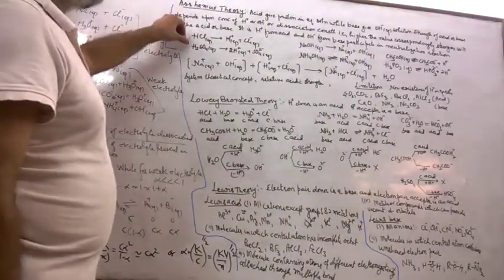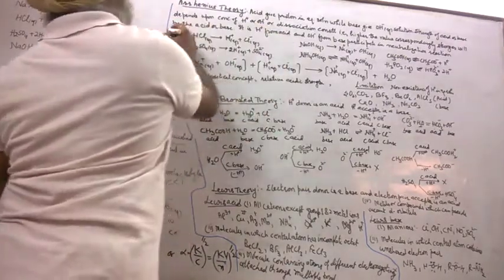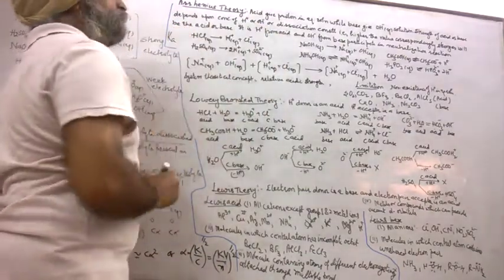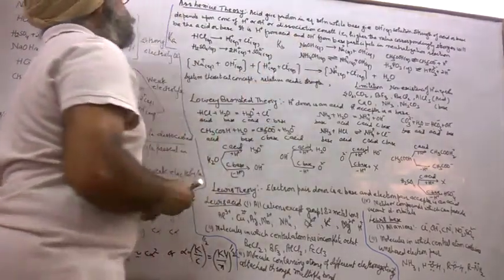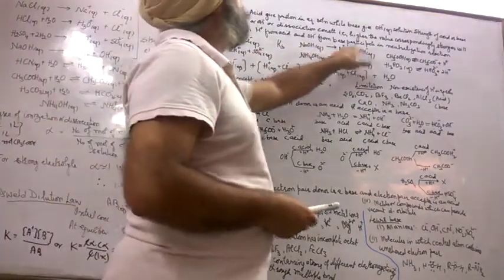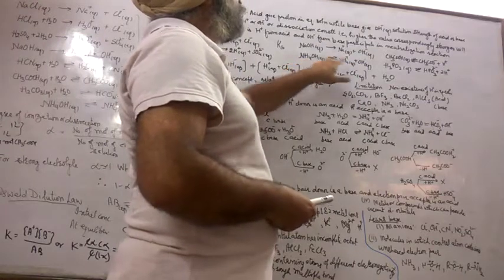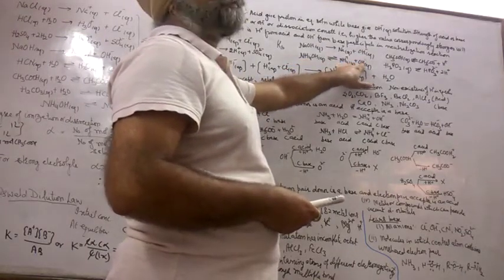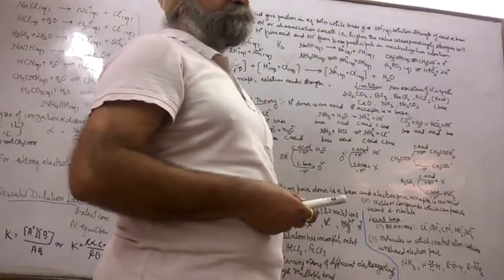The K is very high, or Ka, where Ka is the acid dissociation constant and Kb is the base dissociation constant. Means H positive into OH negative upon HCl, Na positive OH negative upon NaOH, NH4 positive OH negative upon NH4OH. In this case, the concentration is less. Weak electrolyte, Kb is less.